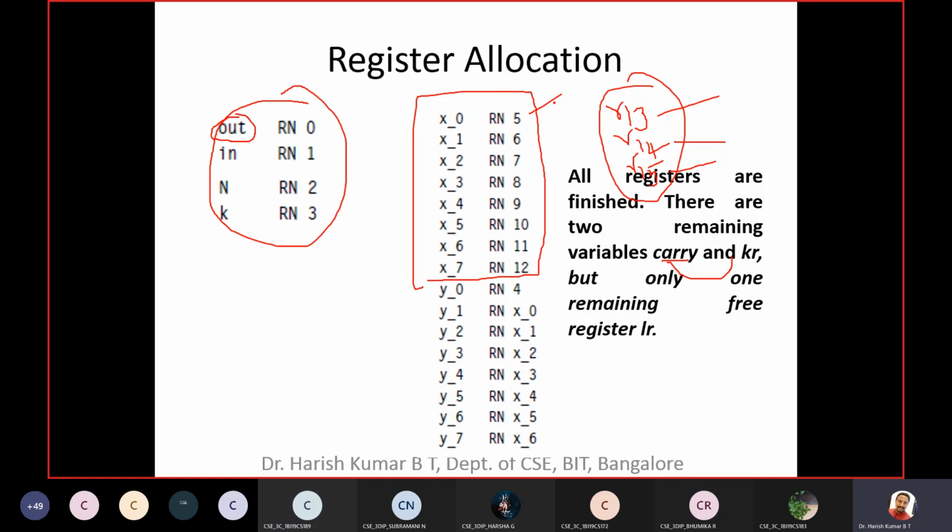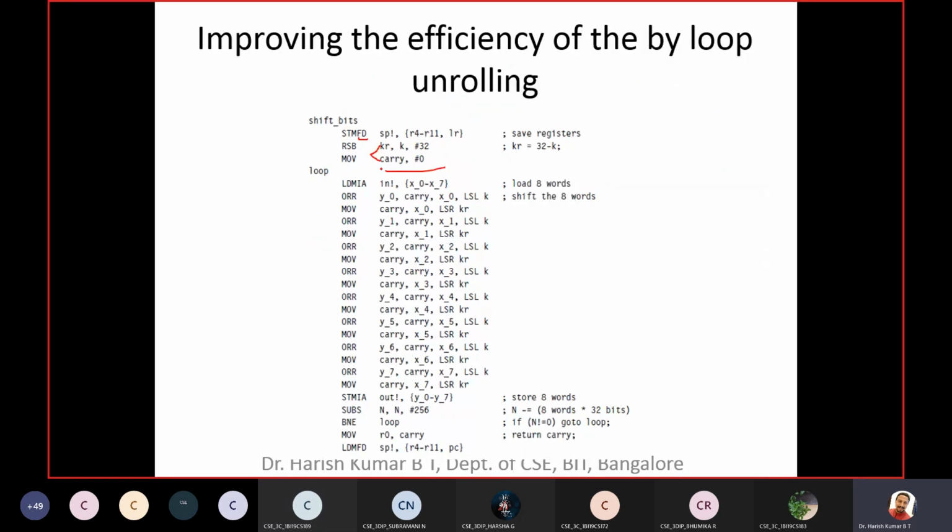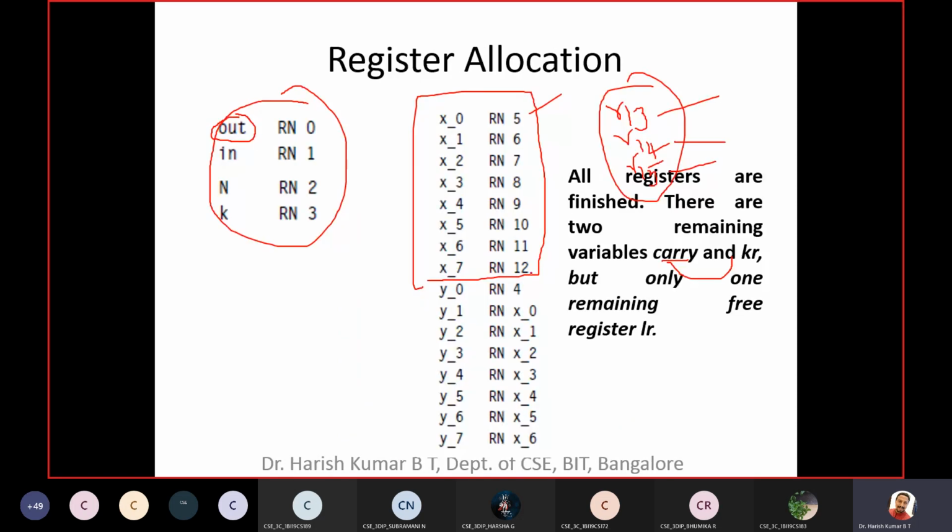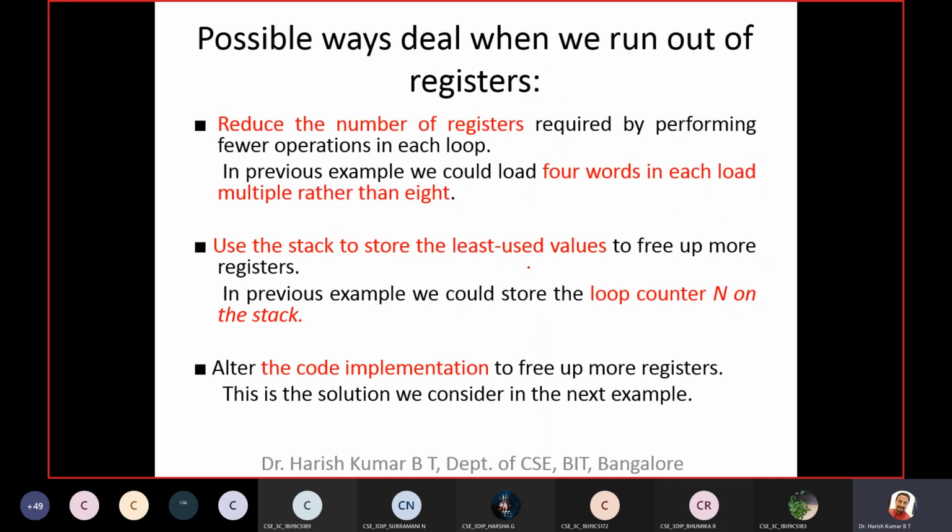So from my memory, using in as the base address, I'm reading the first 32-bit number and storing it into X0, reading the second 32-bit number from memory and storing it into X1. X1 is nothing but register R6. Like that till X7. What is X7? X7 is nothing but your register R12. So I've used all the registers from R0 to R12.